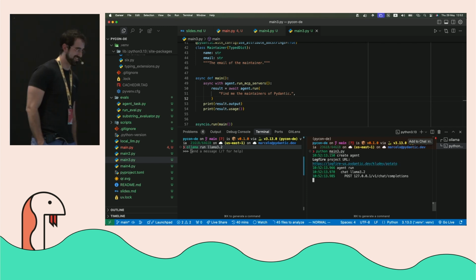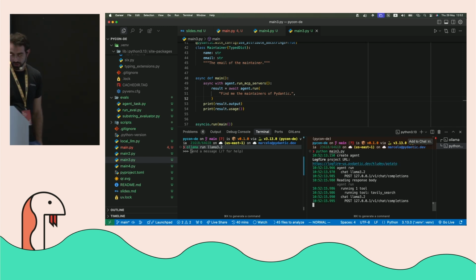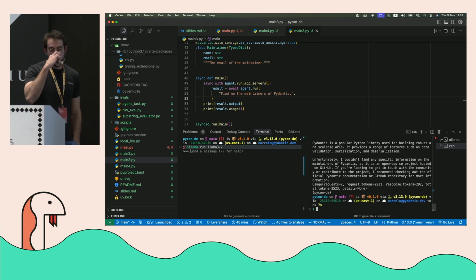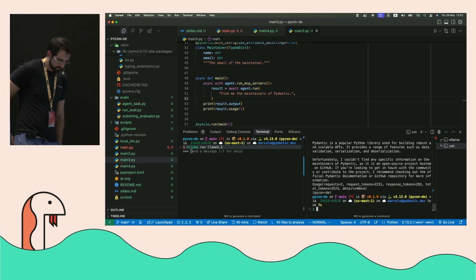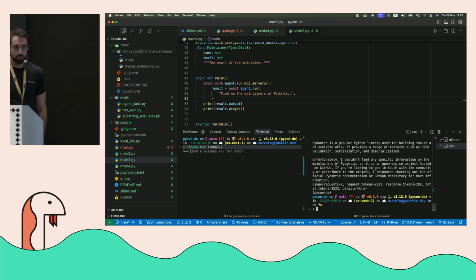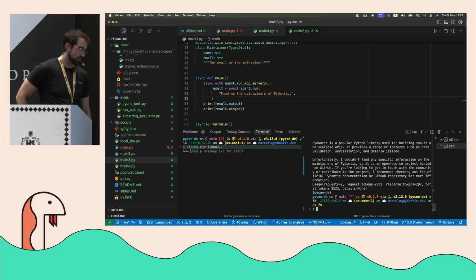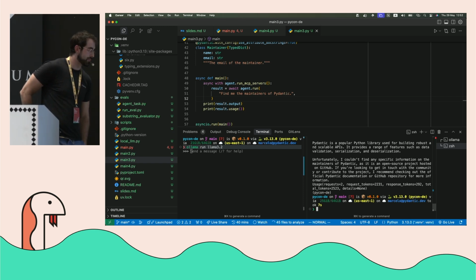Cool. I think it's a bit similar to the first one. Why should I use PydanticAI instead of the OpenAI agents SDK? I'm only interested in OpenAI models. That's a good question. One of the points is really not having lock-in with their code, because if one day you are unsatisfied, you can just switch.